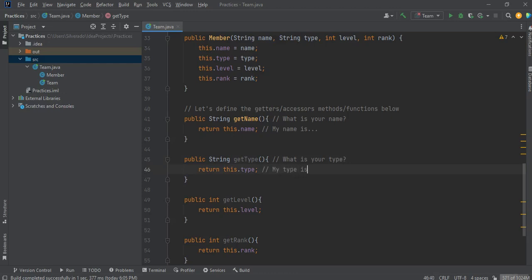And here, what is your level? And this literally says, my level is.